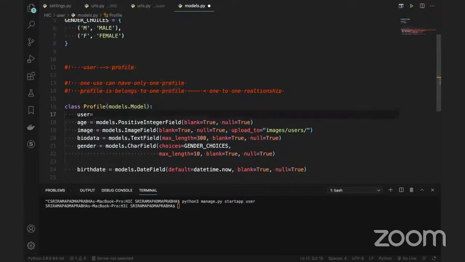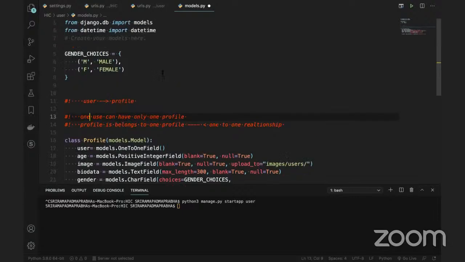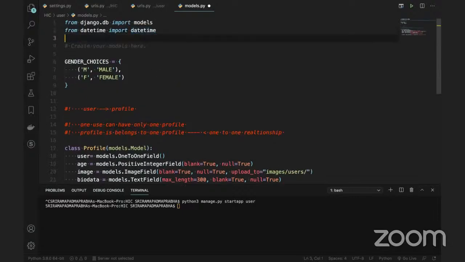So now user, and what I'm going to do now, what we can do now, we can add this user and say like this models dot one-to-one field. In this one-to-one field, we can mention the first one is the user. So Django by itself is providing the table name called the user, which is one of the predefined classes, actually pointing to the authentication module, okay, model.